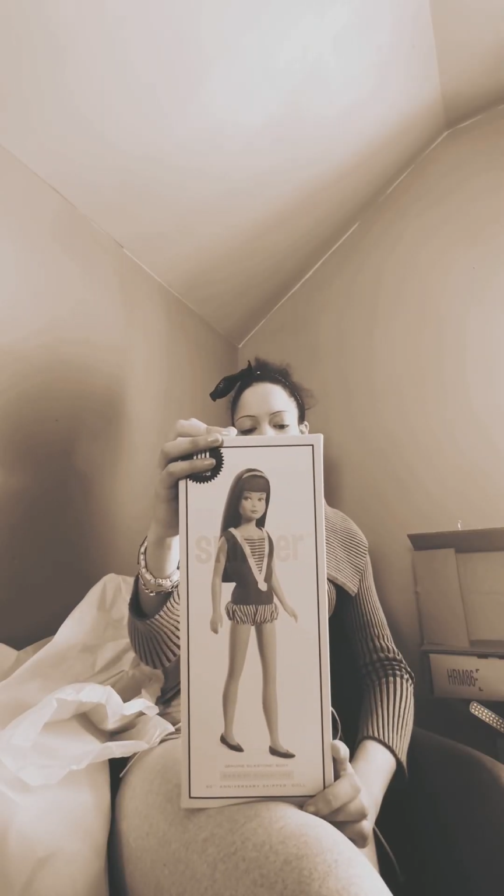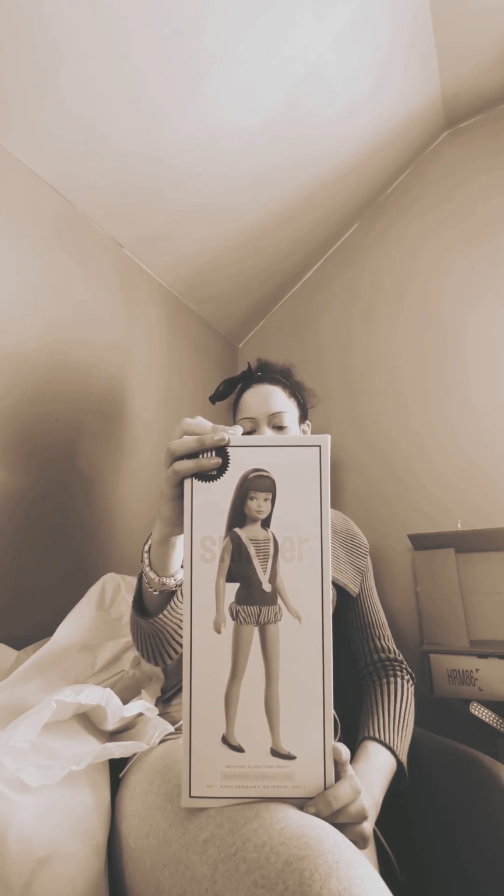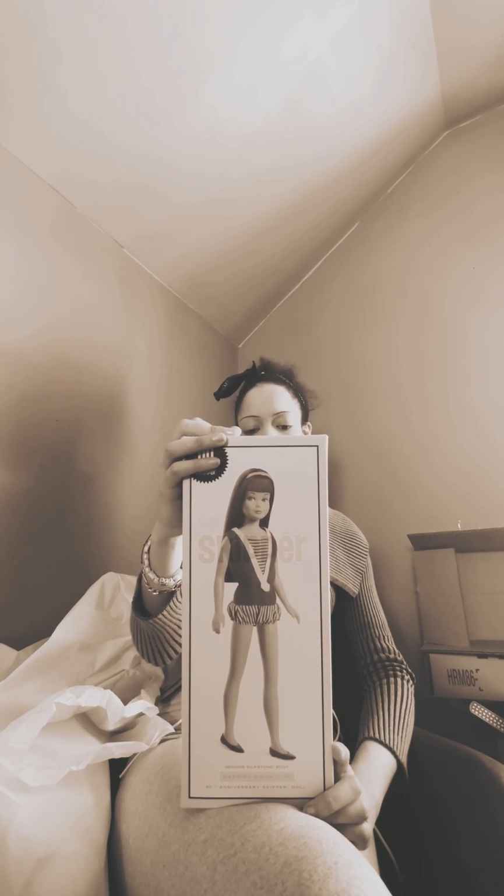She's special. It says little sister Skipper became the first official Barbie family member when she debuted in 1964. She has been one of the longest running characters since her arrival. Like the original, she has a straight hair style and cute bangs accessorized with a headband. Dressed in a sweet nautical look swimsuit, she's ready to enjoy the day at the beach with her big sister and friends. No more than 20,000 were made worldwide. They made 20,000 of these. 60 years of Skipper.